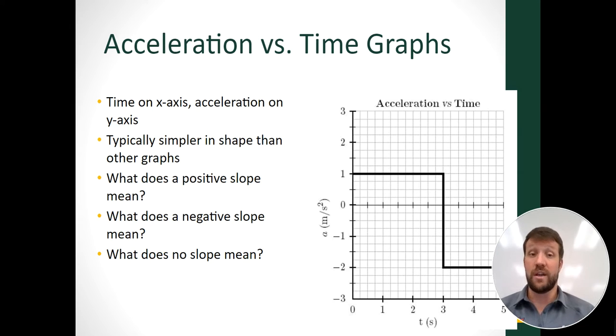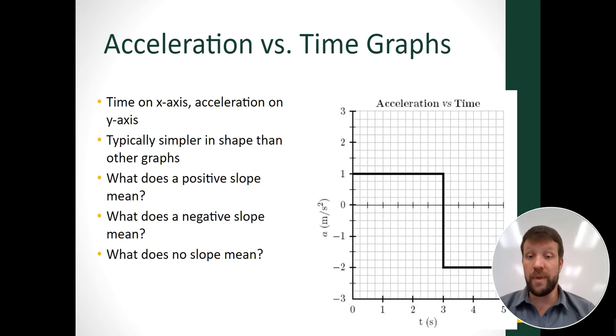Okay, you could have an object that is stationary, and then it starts moving, so it accelerates positively. And then after so much time, it stops moving where that line drops at t equals 3 seconds. It starts moving backwards. So it just changes direction quickly and then starts increasing velocity in the negative direction. You could also have an object moving along the highway that decides to accelerate to pass a car. So we've got that positive acceleration there, and then it slows back down just to make sure they're not getting a ticket while they're driving on the highway. Both of those things could be the case. You cannot be sure at any point on this graph that we have a velocity equal to 0. So that's important to note.